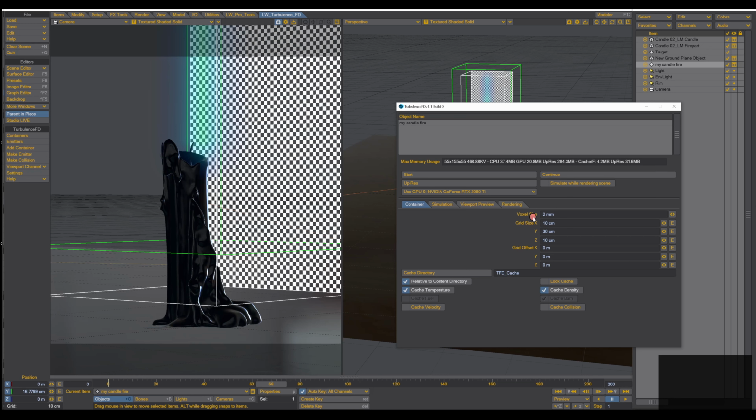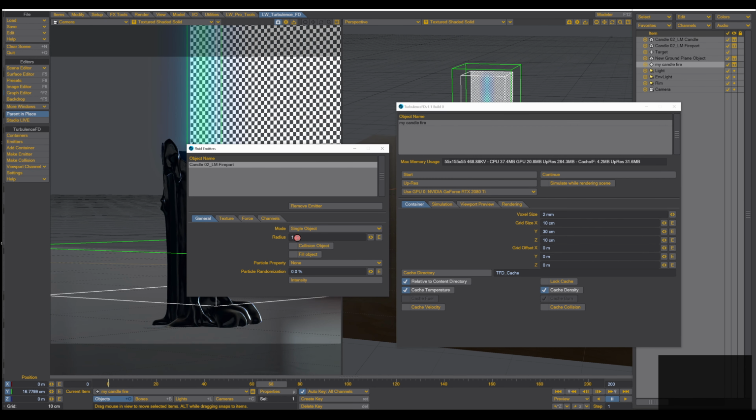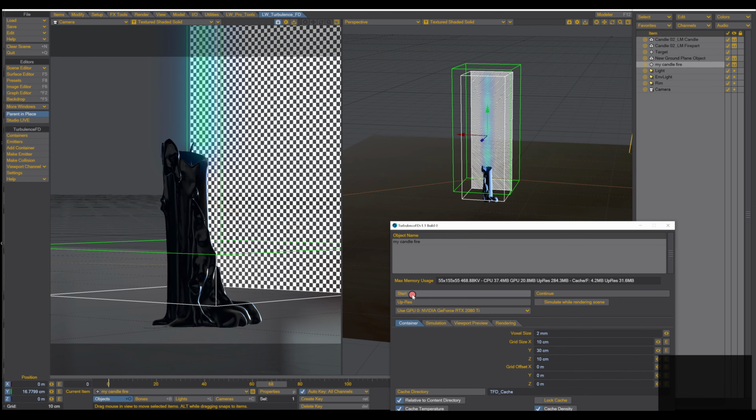Remember the radius setting I told you about before in the emitter, where I set this radius the same size as the voxel size. So I put this down to 2 mil as well. Let's press start again and see what happens. And remember I told you that you can lock the cache, because the cache gets overridden over and over again. It's asking you every time if you really want to override your simulation. In most cases you want that, but as I said before, if you don't, lock it or use another cache folder. In this case, press yes, and now it's calculated.